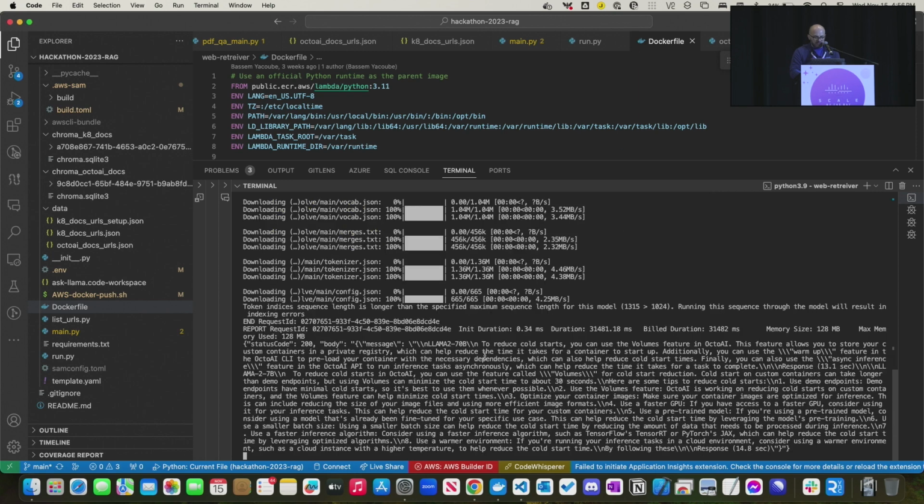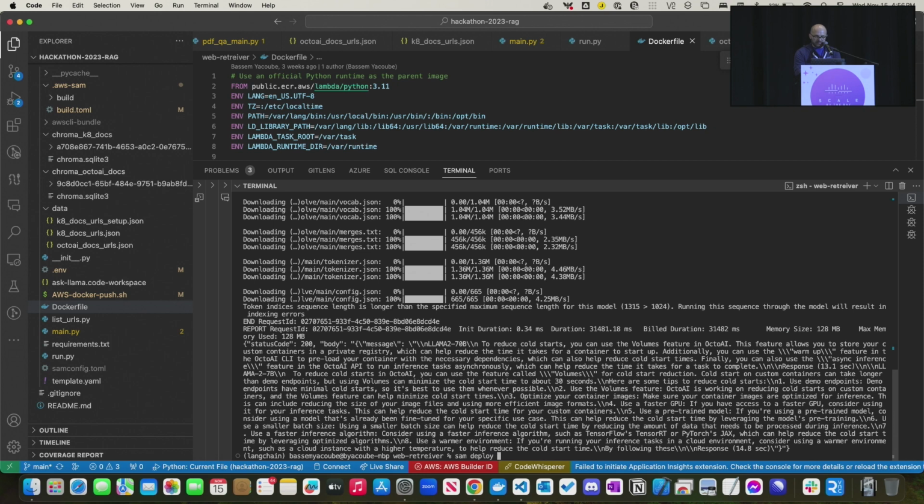Let's give it another second. Okay, so here we got the response as JSON, since this is going to be a Lambda function, but you can see we have the first response from the Llama 2 70B, and then somewhere here we should have the Llama 2 7B response. So basically the same code has been run in a simulated Lambda function.